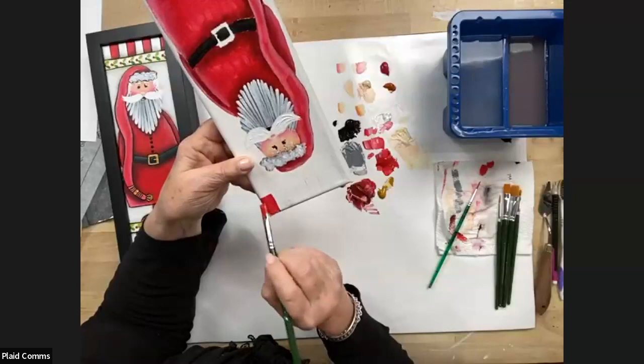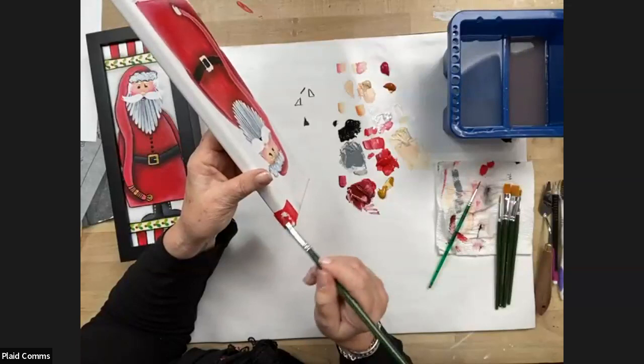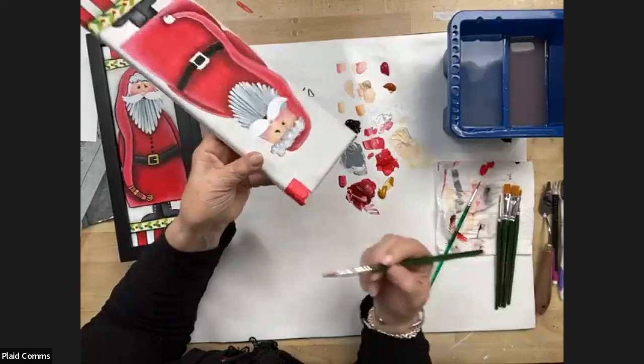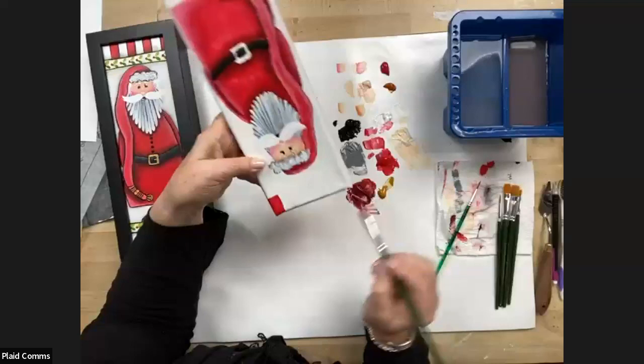Now, when you come to the edges, if you're going to frame your piece, you don't necessarily have to cover the edges and both the sides and the top. You don't really necessarily have to cover all that if you're going to frame it. If you're not going to frame it, then you might want to carry that stripe over onto the edge of the canvas, okay? So every other stripe here is going to be our red.